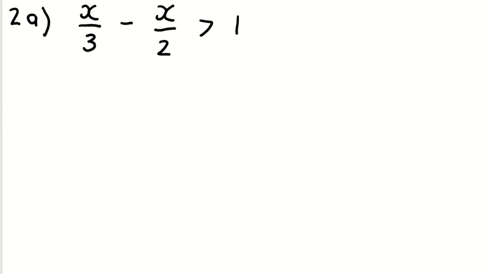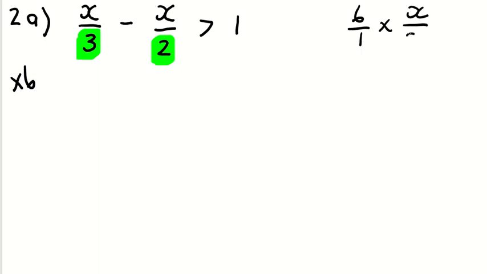Okay, by die volgende een, by 2a, hier moet ons nou ontslae raak van daai breuke. And to get rid of those fractions, we have to get the lowest common denominator for these two denominators. Okay, so wat sal dan die kleinste gemeene veelvoud wees tussen daai twee? Dis definitief 6. So I'm going to multiply each term with 6. Okay, if I multiply the first term with 6, so dan gaan dit mos nou eintlik so lyk. 6 oor 1 maal x oor 3.